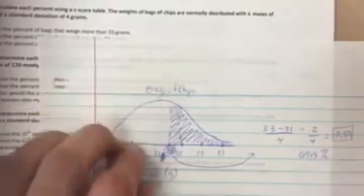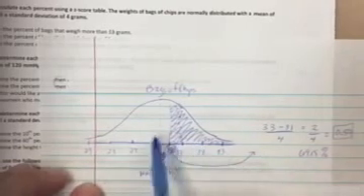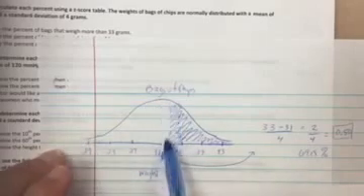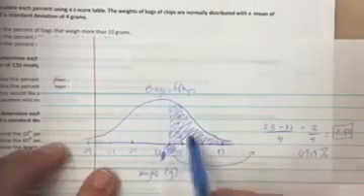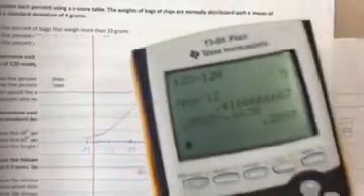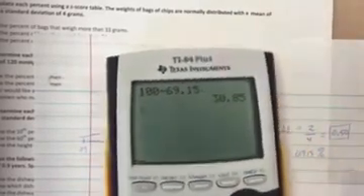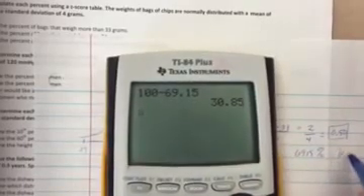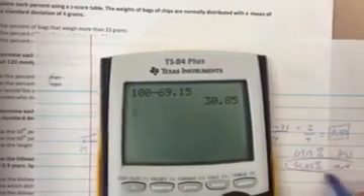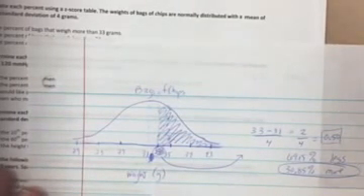But the problem is that the z-score chart gives you what's beneath. It gives you beneath. We want to know how much more. But that's easy, because if down here is 69.15, then we just need to subtract from 100 to figure out what this side is. So 100 minus 69.15. So this is less, so more is 30.85%. That's how much is more than 33 grams.